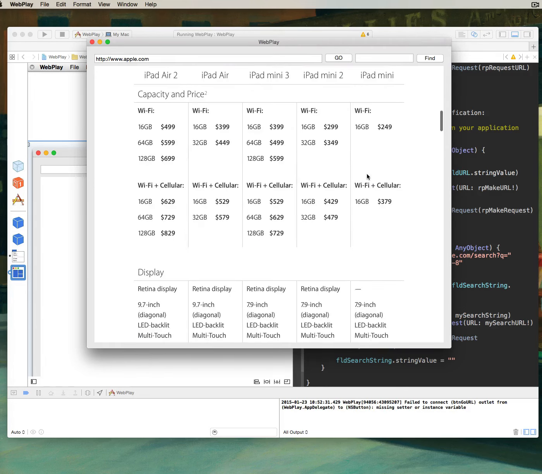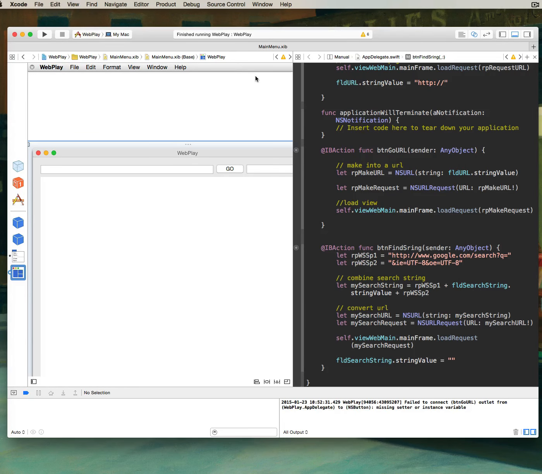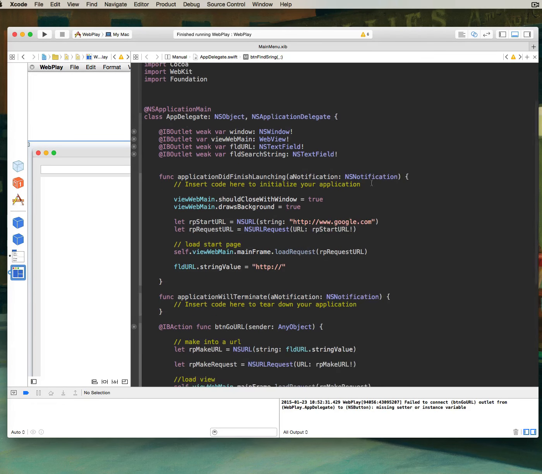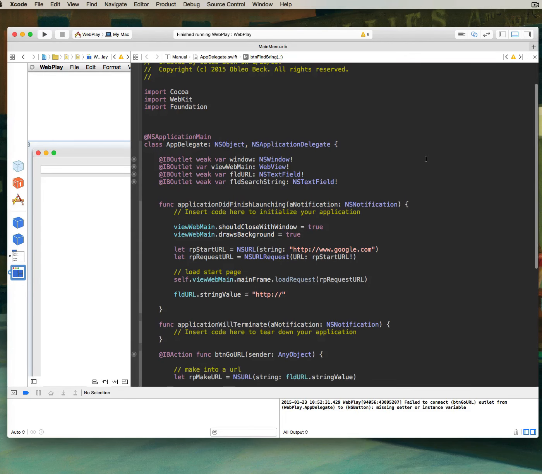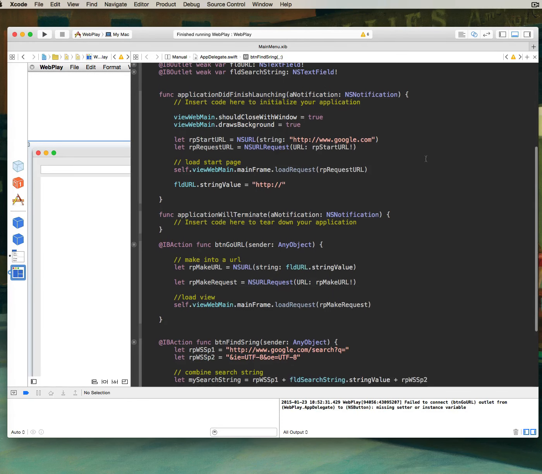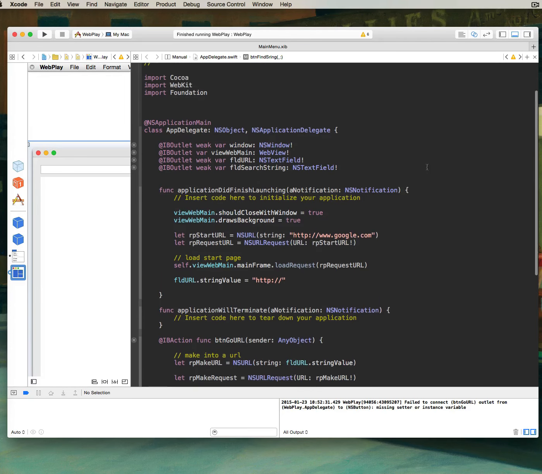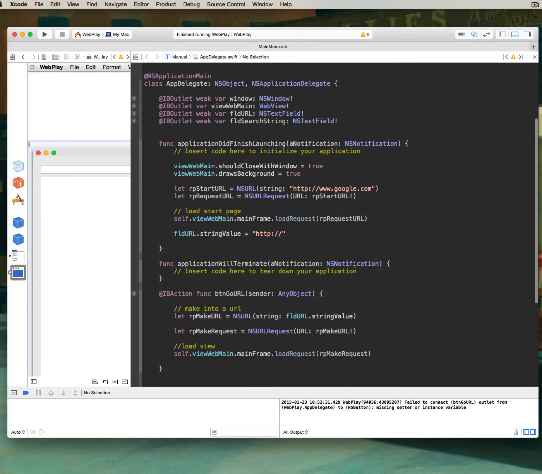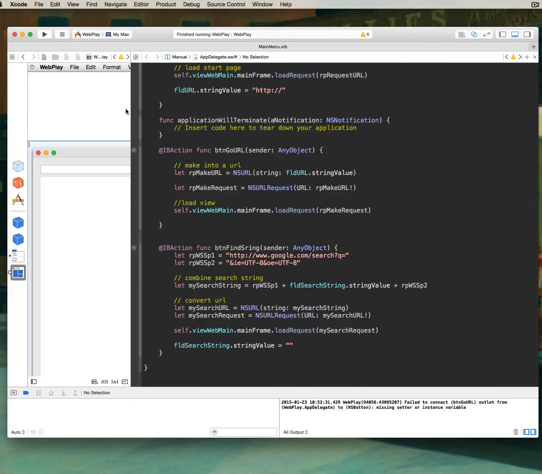So this shows you real simply how you can take that last example that we did and do something as simple as making a web browser. Make strings do something more than just show strings. And so here's just kind of go over the code, look at it really good. Maybe I'll add this project to GitHub, but you can see it's really not that hard. And like I said, you can go into the documentation for the web view. Don't forget you have to import WebKit and Foundation. Foundation is for a lot of this URL stuff. And it's pretty simple to do.